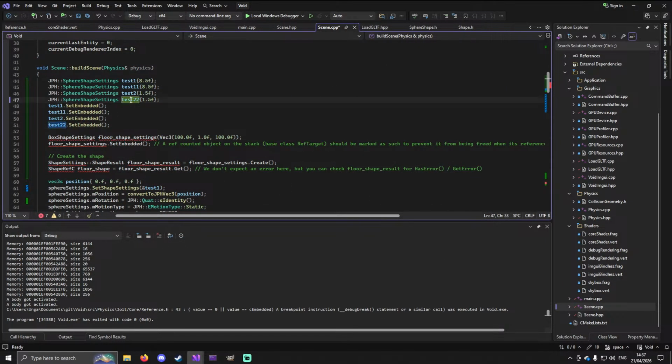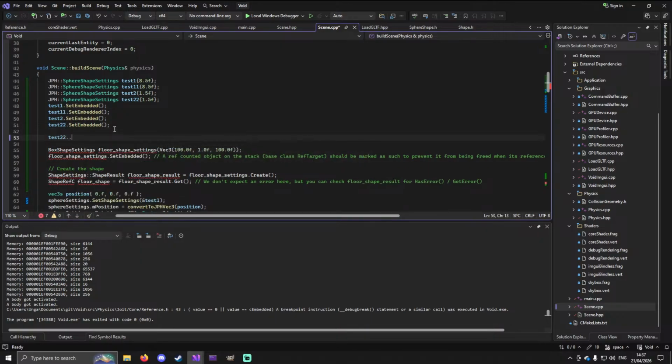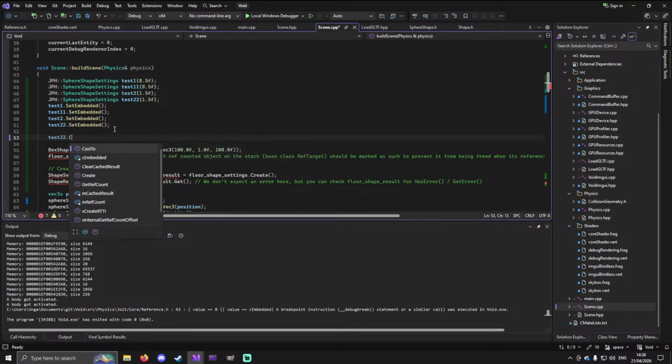So we are missing sending this to a... It seems awfully convoluted for just something for reference countedness. On destruction as well. Create.